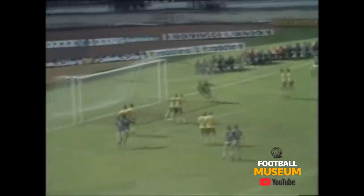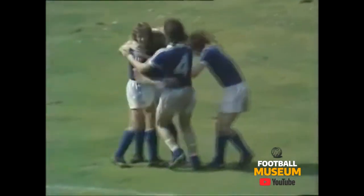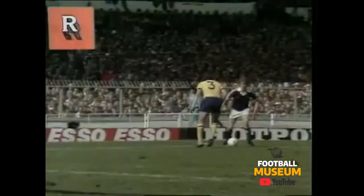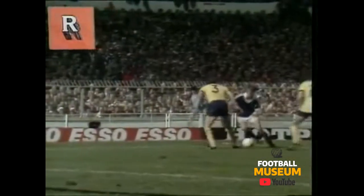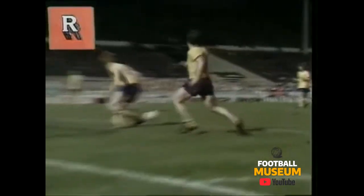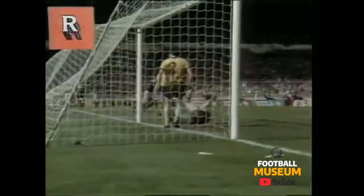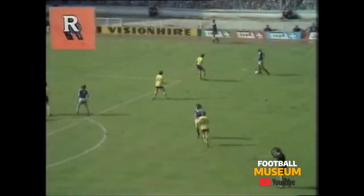Oh, he's gone past Nelson. Across the face of the goal. That's got to be it. And it is it. Roger Osborne has made the breakthrough. That's the first bit of luck in front of goals that they've had. A great break by Roger Osborne here. Beautiful ball. Willie Young can only stop the ball and play it in front of, who is it? Osborne, who made the break on Geddis on the far side, wasn't it?